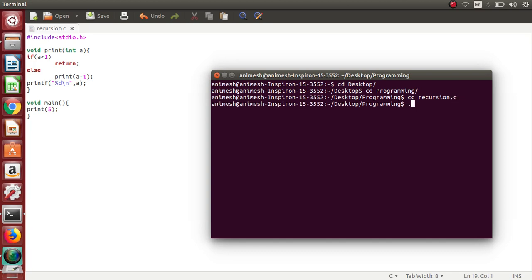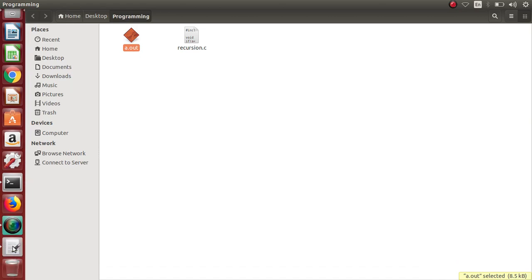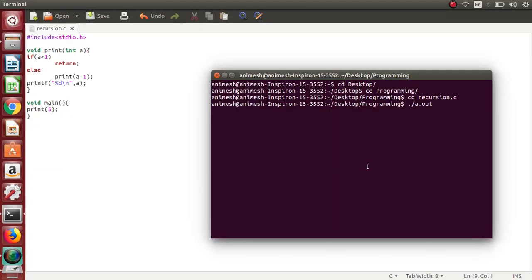Then to run this code you need to use this command ./a.out. You can see here now a.out has been created after successful compilation. So now you can run this. So look, it is printing 1 2 3 4 5.